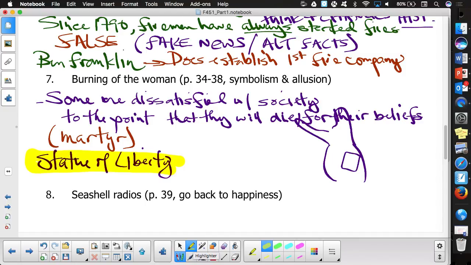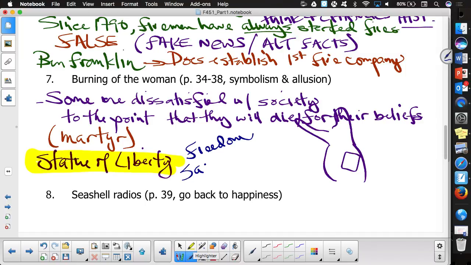Now, why would Bradbury like to make a connection with Statue of Liberty? It shows freedom. I think it's legitimate. What are things that we associate with Statue of Liberty? Freedom, New York, an end to oppression, which is going to go along with freedom.